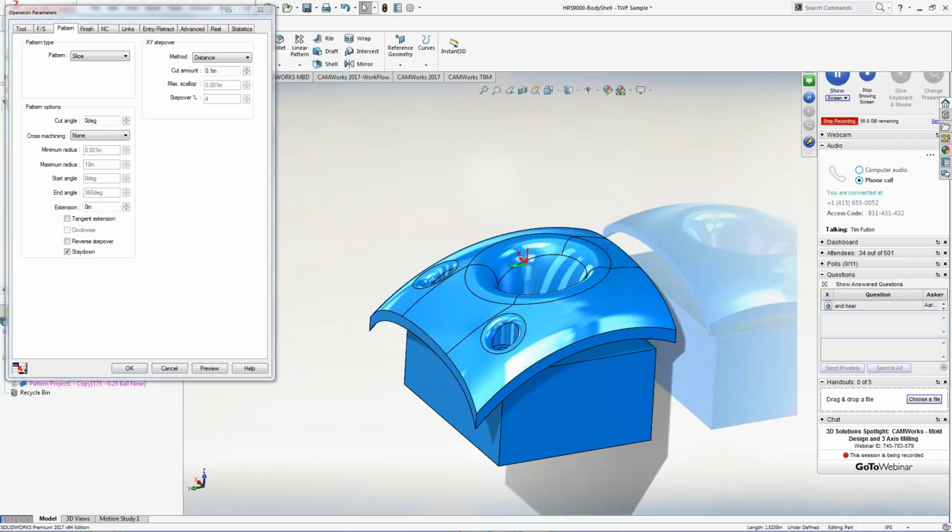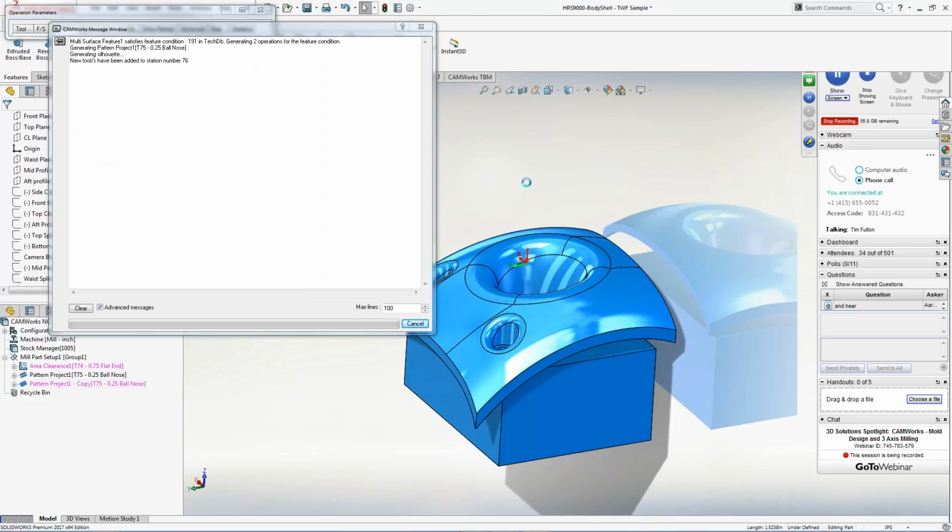The other problem is I don't need this big old step over. I'm fine-tuning this thing. Let's just do, I don't know, let's shoot for a 10 and see what happens. So to pick on that, I'm going to hit preview, and it's now going to go through and actually start cutting that part with a 10-thou step over, right?